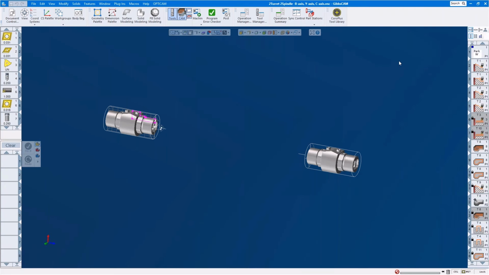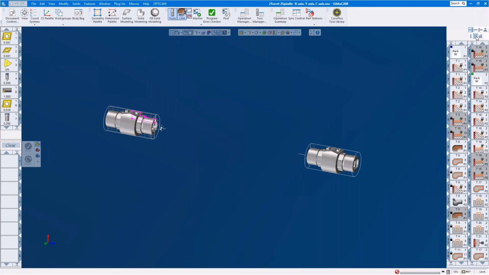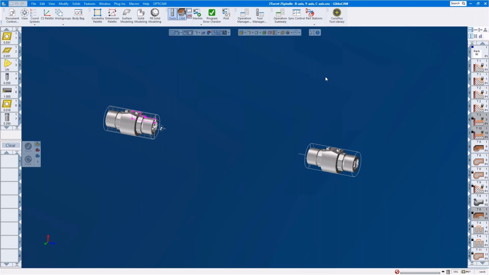Okay, so this is a 2-flow machine. If I come on over here above my operation list, you'll notice we have a couple new little icons here. So we have show each flow. Now each flow is in its own column instead of just one very, very long column. Or we can show these as they sync. So we'll line up the sync markers. Again, not a replacement for your Sink Manager, but it's just an easier way as you're programming to look at what's going on with your multiple flows.